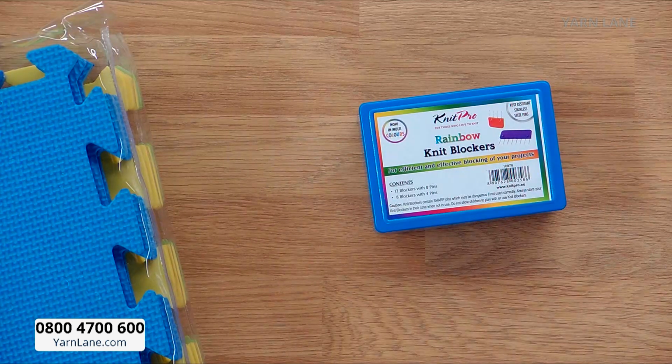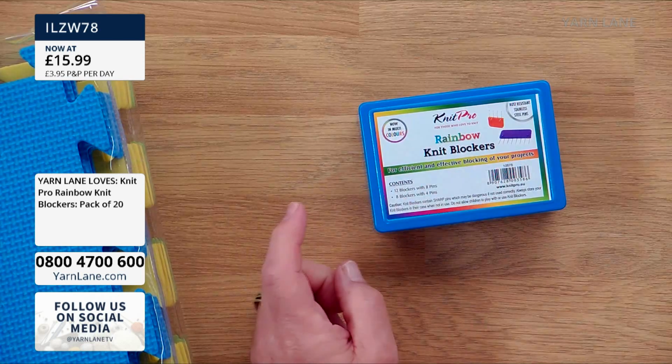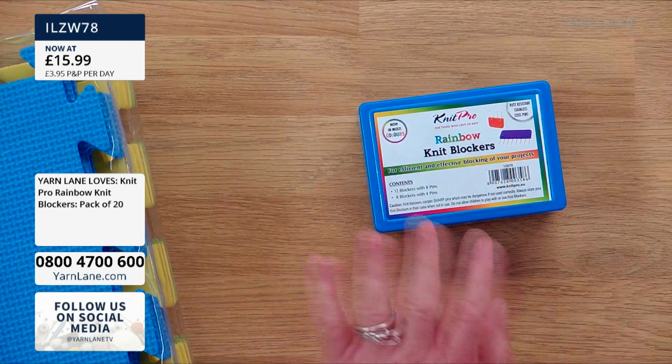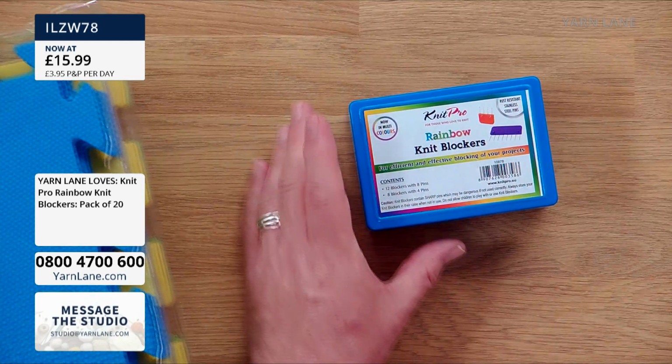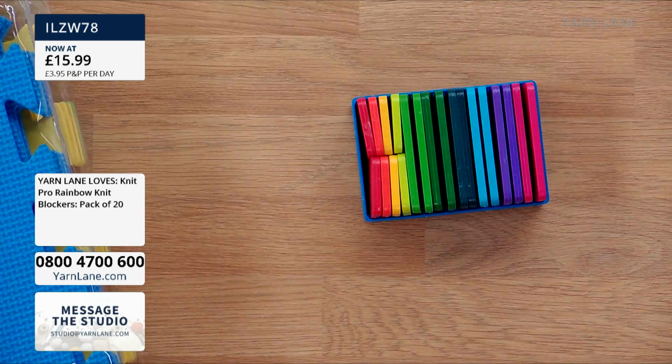Now, if you look at these, you can think, what's that, John? They are knit blockers. They're rainbow knit blockers for efficient and effective blocking of your project. You get 12 blockers with 8 pins and 8 blockers with 4. Now, before I open it, please keep this away from children. I'm just going to say that because they're rust-resistant stainless steel pins in here. But look, I just love the colours.